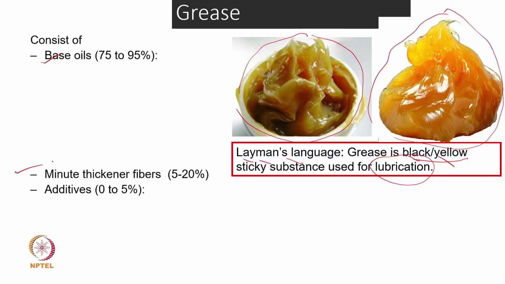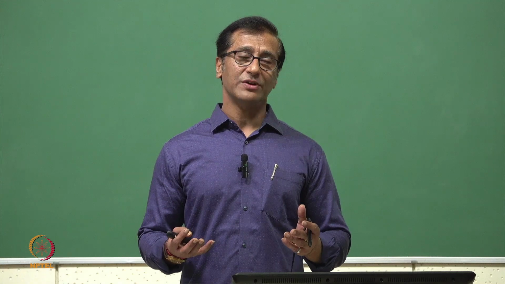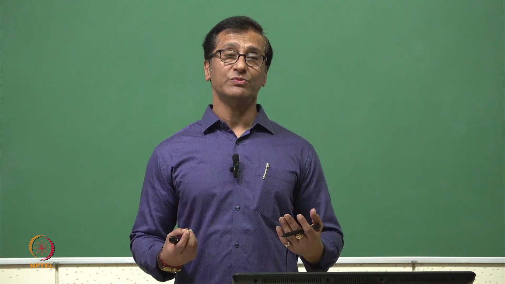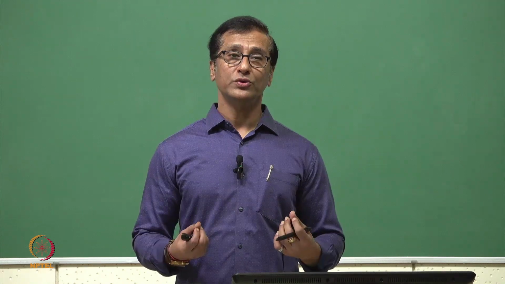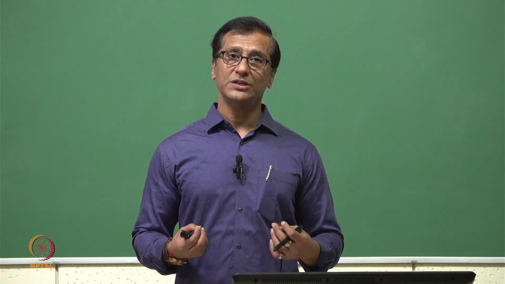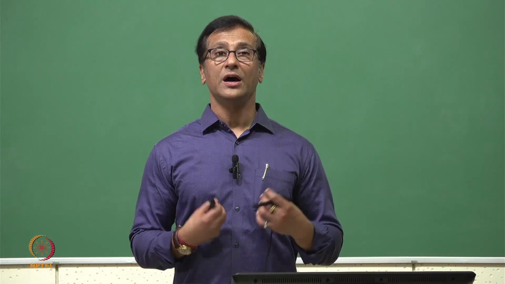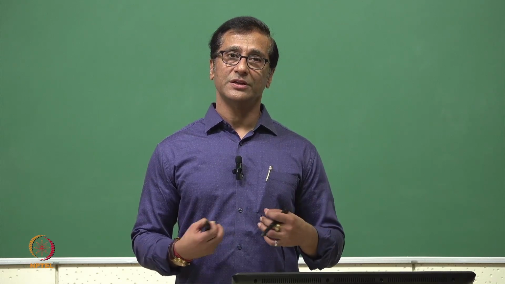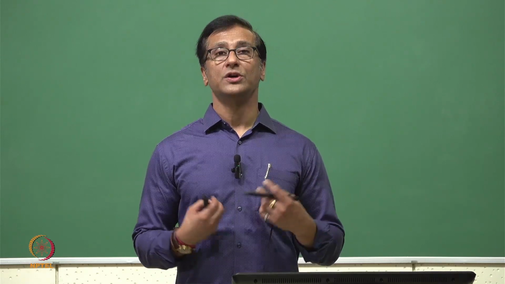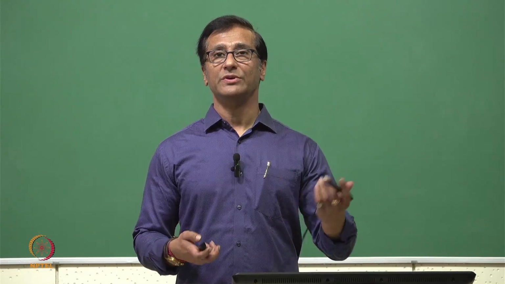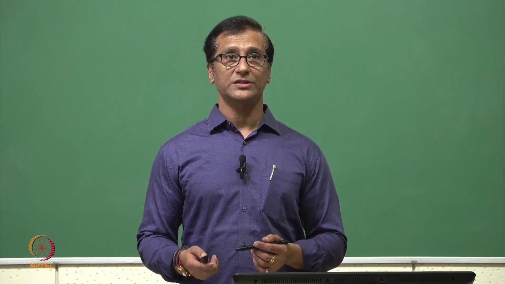We use some sort of thickener, that is what we say plays the solid part. Base oil plays the liquid part, and we also use additives. It can have several additives. It can have graphene as an additive. It can have molybdenum disulfide as an additive. Whatever properties we want to improve, the extreme pressure properties, anti-corrosion properties, or maybe that temperature should not affect much, those are also properties. That way we can add whatever we like in this case.